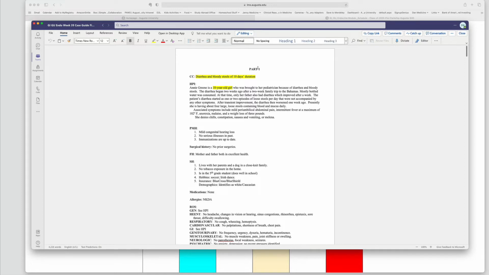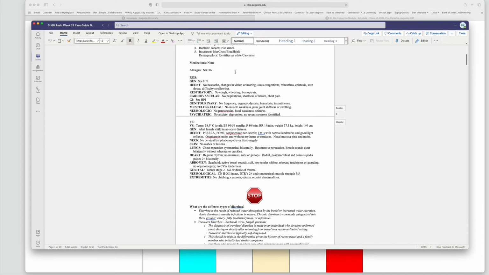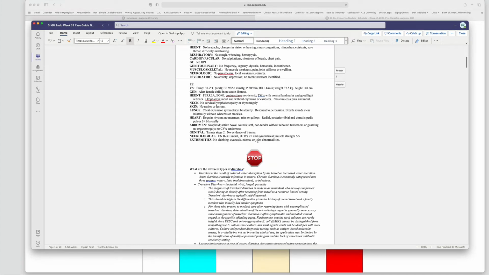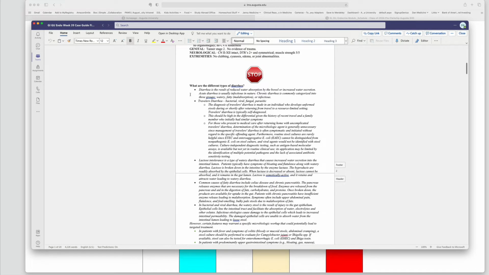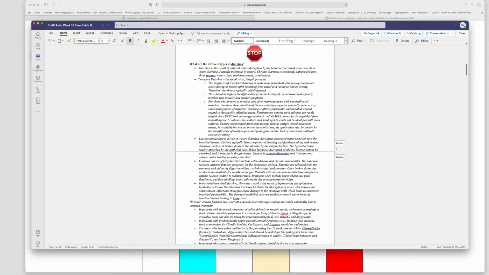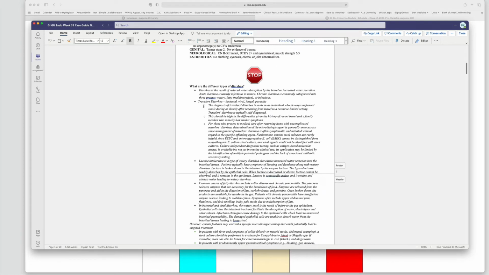So here I have the whole case. I have the student portion, and then conveniently in the faculty guide, I have these stop signs, and that indicates to me as a faculty member where the students are supposed to stop and discuss. What are they supposed to discuss? Well, we have in the faculty guide suggested questions that we put in bold and detailed answers that we put in italics of what they should be discussing when you ask them this question.